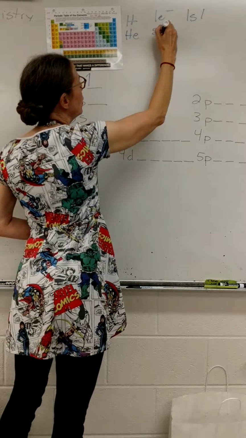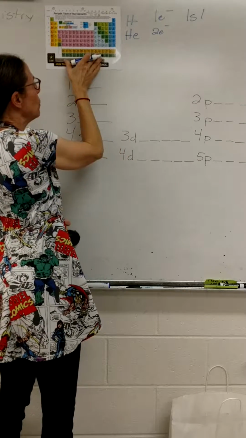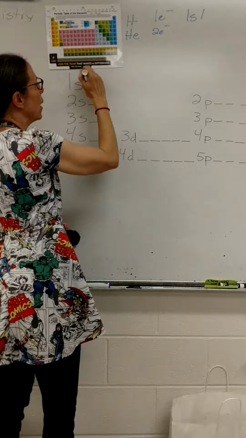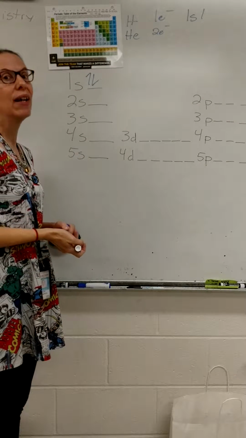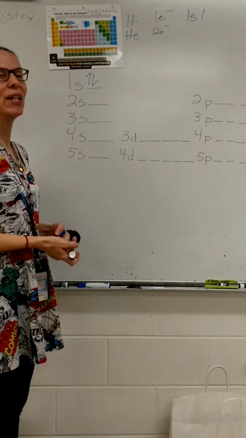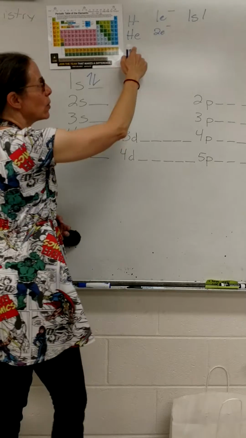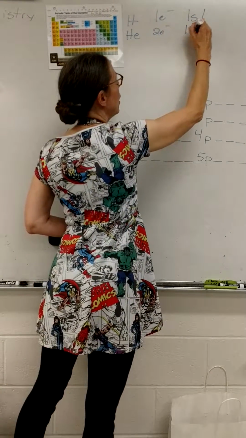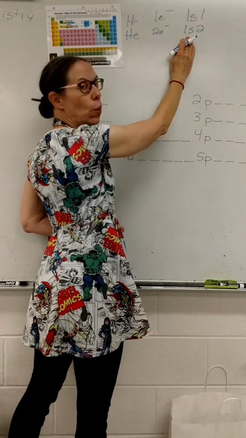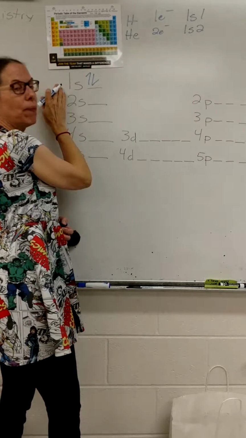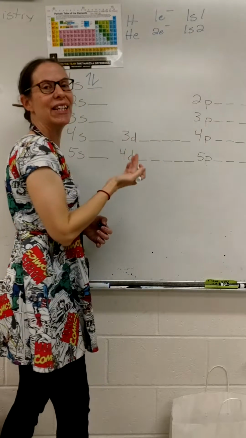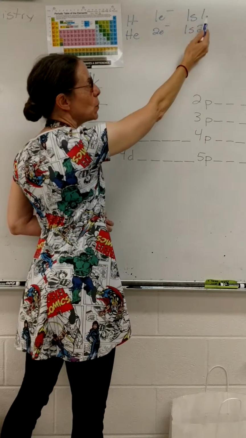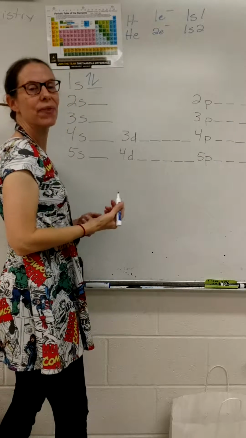Helium has 2 electrons. So when I'm doing my orbital diagram, I would draw 2 flags or 2 arrows for my 2 electrons, and again, I'm finished. These 2 are pretty easy. So when I write my electron configuration for helium, I would write 1s2. 1s is my energy level that you see over here, and 2 represents the number of electrons that are in that energy level. Hydrogen has 1, helium has 2. Let's do lithium.